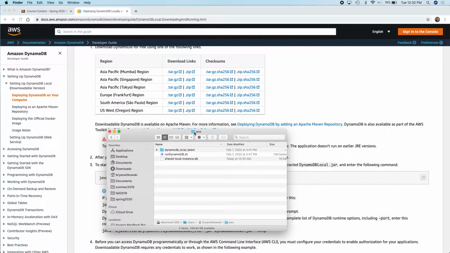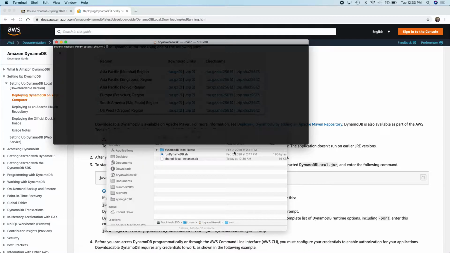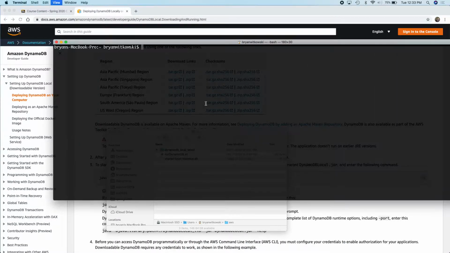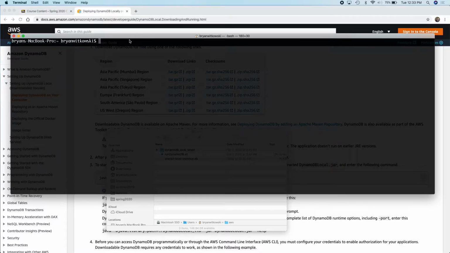So if I'm in a command line or terminal, whatever, a command line being Windows, terminal being Unix, then I'm going to navigate to this directory in order to see those files. So that path is on the hard drive, Users, Brian Witkowski, AWS. So if I go out to a terminal on a Mac, when I open a command prompt, it automatically puts me in my home directory. So if I print the working directory, you can see it's Users, Brian Witkowski.